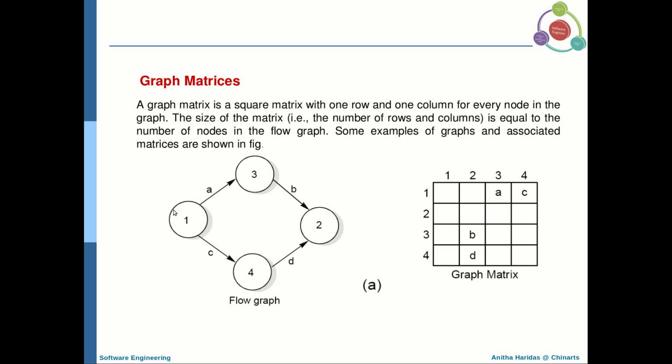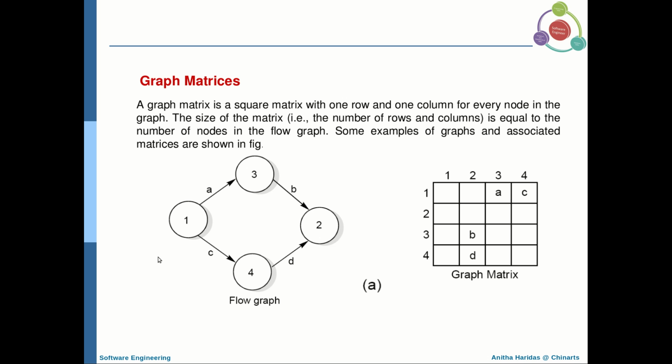The same way, from node 1 you have an edge going to node 4, called C. Then from node 3 to node 2, you have an edge B. Then from node 4 to node 2, you have an edge called D. This is how we represent a graph matrix.